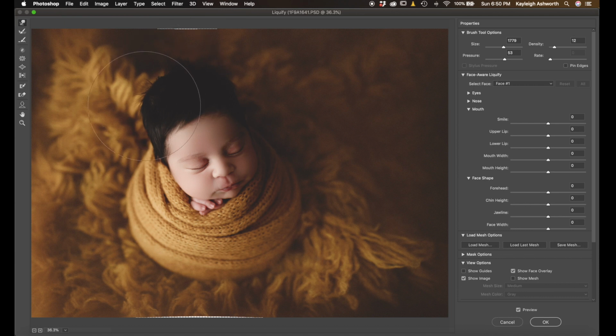If they're too close to the edge, sometimes I can get a little bit of distortion from my lens. So I just bring that head down a tiny bit.